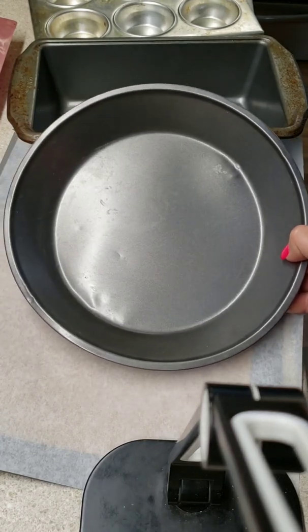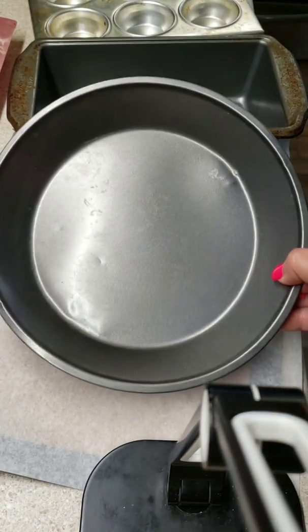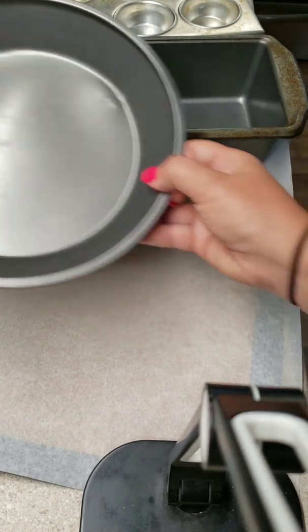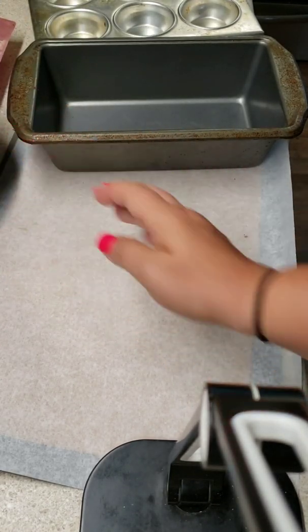I use the little disposable pans, but you can use any 9-inch pie pan, and you're going to fit 6 in there. If you want to do the full dozen at one time, a 9x13 baking dish works. I think that's about it as far as the equipment and the products go.